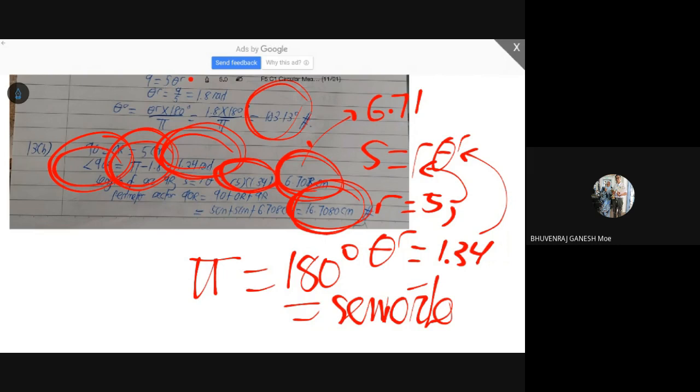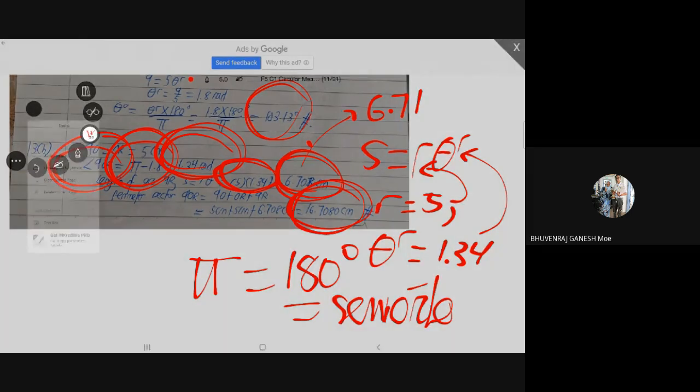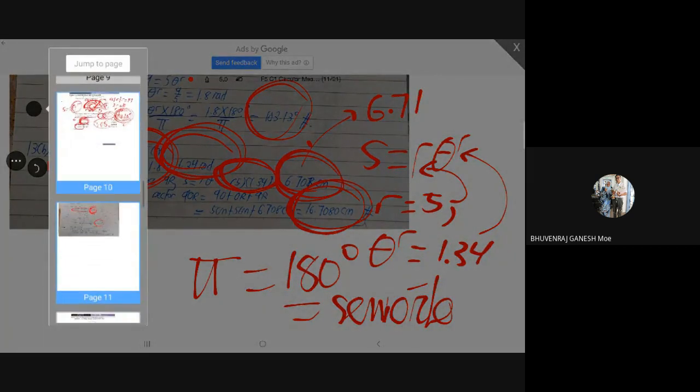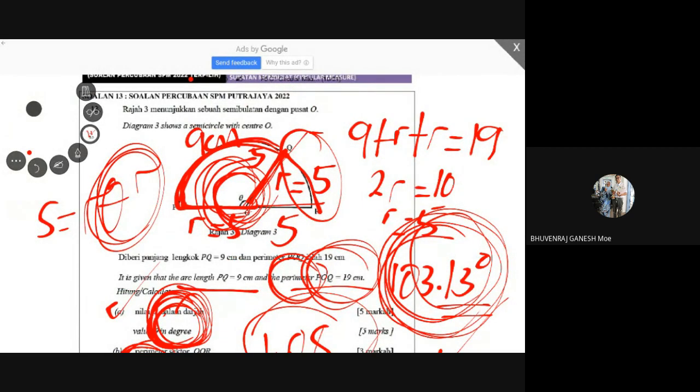Okay, so that is why I say don't round off early. Jangan bundarkan terlalu awal dalam minda kamu. Use the value in the calculator. Ikut nilai dalam calculator. Okay? 22 over 7 or 3.142? Good question, Tarun. Soalan yang bagus. So we try to refer back to the question over here. Do they say anything about guna pi sama dengan apa? Can you tell me, guys, did the question mention use pi equals something? Did the question specify a value? No, very good. So what value do you use? Anyone got an idea? Nilai pi apa kamu kena guna?